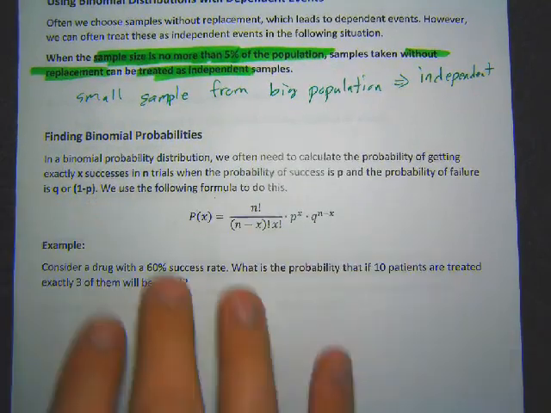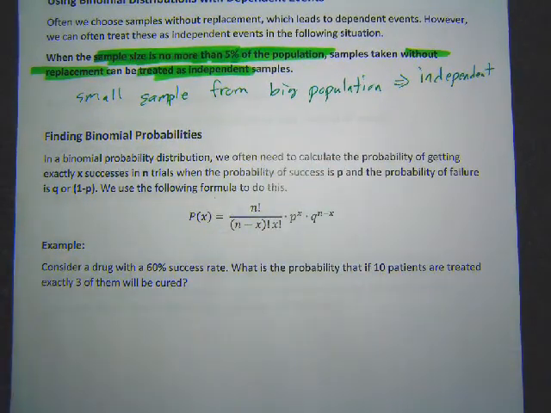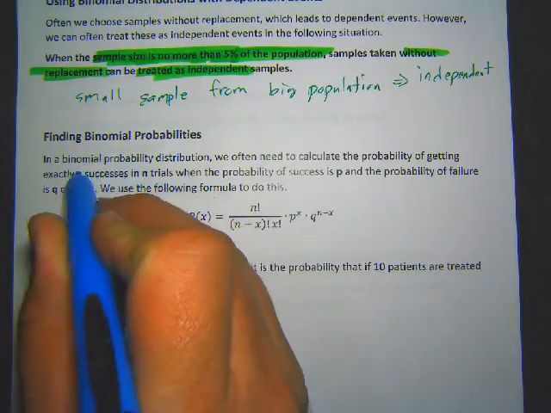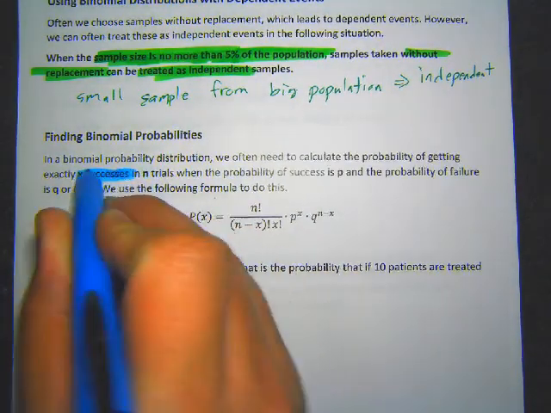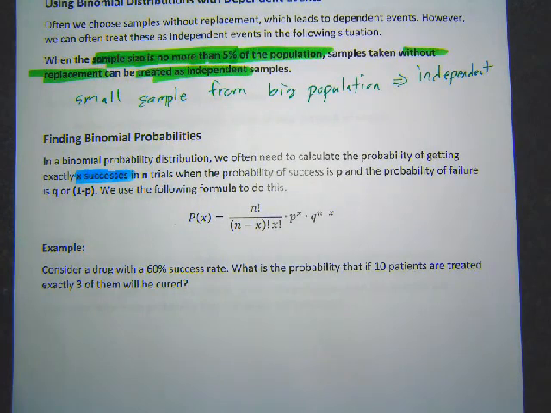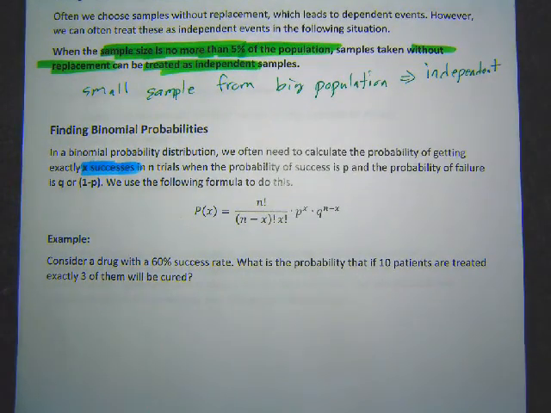Okay, so to do this, you need to be able to define some values that are going to be really important. First thing, you're going to look at X as being the number of successes. So when you do your study, how many people got the success? Again, this could be good. It could be, hey, this cured my disease, this drug was great, or it could be bad because it could be, I'm that person who got the side effect. So success, again, is just what we're looking for. Did you get the side effect? Did you get cured? Did you graduate?